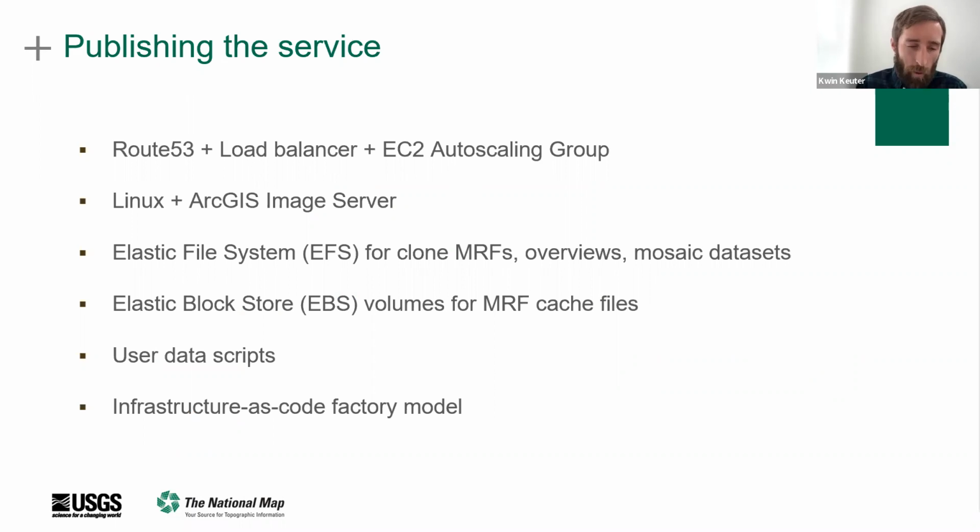This is probably its own presentation or two, but I'm just going to quickly highlight how this service is a little bit different. We're using the concept of load balancing. These are EC2 instances, but they auto scale, or the concept is auto scaling. I might have misspoken there. The idea is that when we have peak demand, we can scale up the number of instances that are helping run the service accordingly. But then overnight, when we're not really getting any traffic, we scale all the way back down to one instance, or zero if we feel like it.